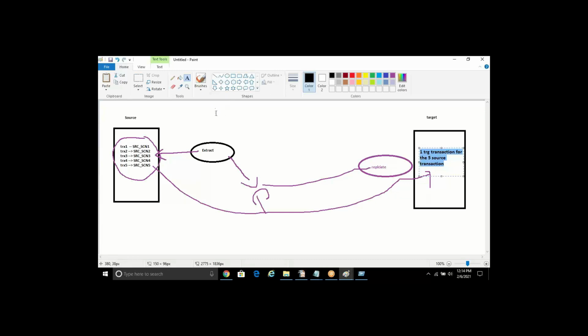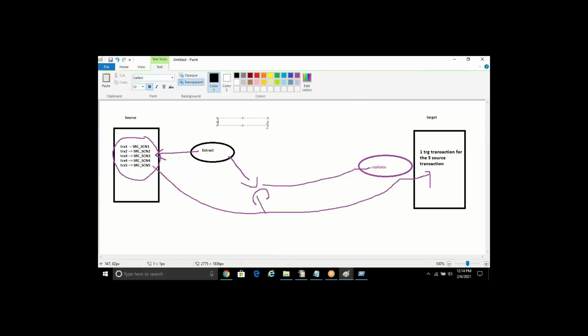There is a parameter GROUPTRANSOPS. By default, I think it is 1000. Whenever you have doubt, from the GGSCI prompt, just do: info param GROUPTRANSOPS or BATCHSQL.